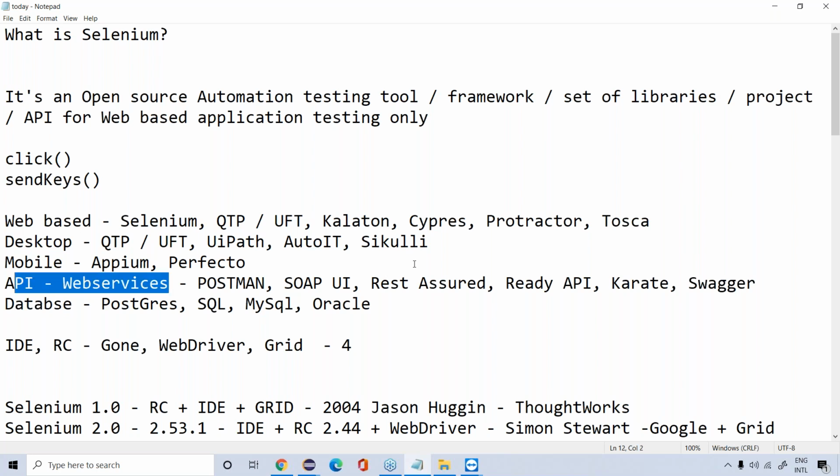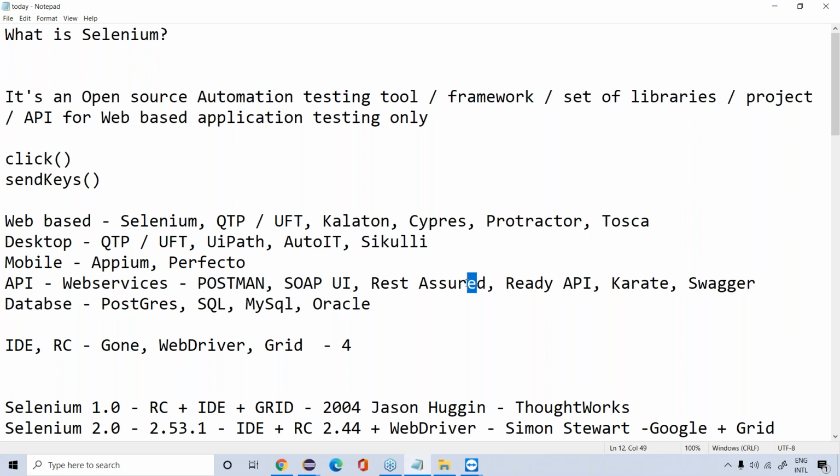Web services, again, if we talk about Rest Assured, this is another Java project. Like Postman is a tool. Postman, you need to install it. Postman is a tool that provides you a GUI application, which you use for web services testing, which generally you do as manual testing using Postman. You use SoapUI. 70% of the testing you do manually using SoapUI. You can even write scripts, but SoapUI is again a third-party tool.